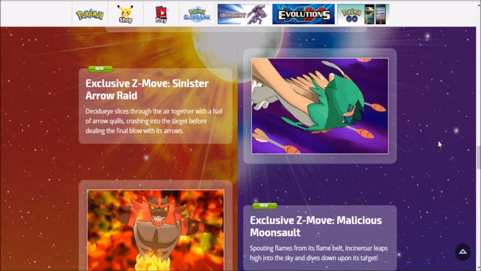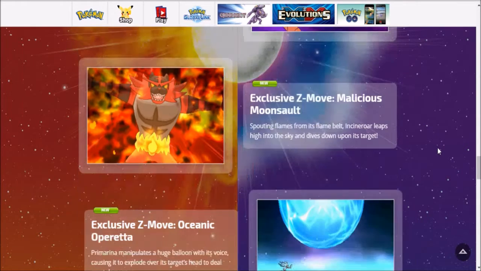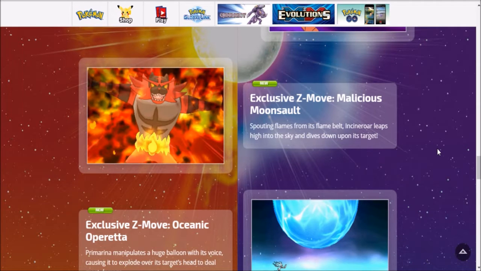And it's called Sinister Arrow Raid. To add to how cool it looks, it's just called Sinister Arrow Raid. And so Decidueye slices through the air together with a hail of arrow quills, crashing into the target before dealing the final blow with its arrows. And then we have Incineroar, who has Malicious Moonsault, and he just summons an arena. He just summons a wrestling arena and then destroys them, technically speaking.